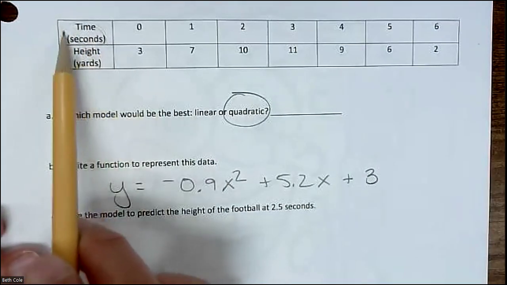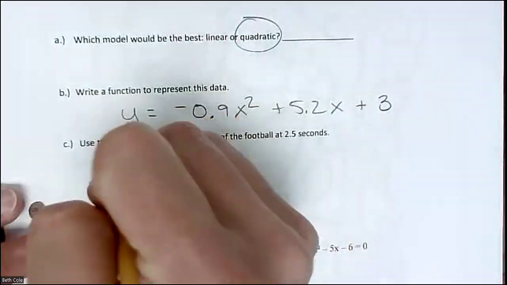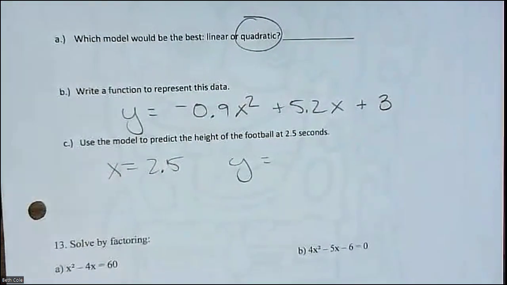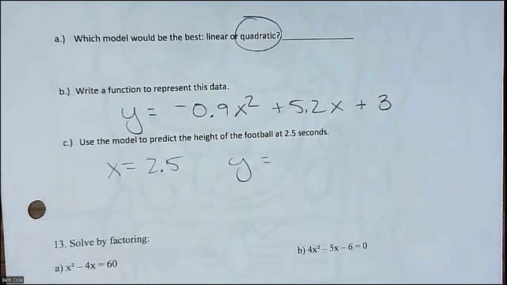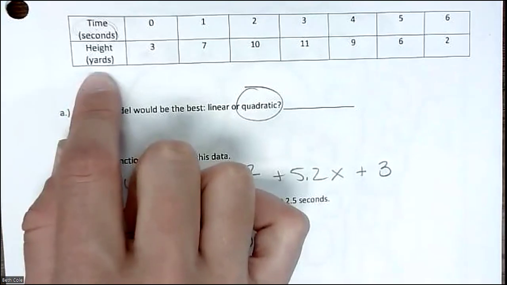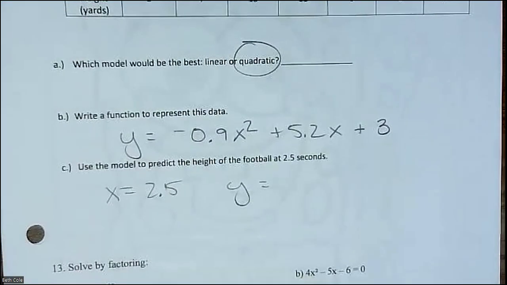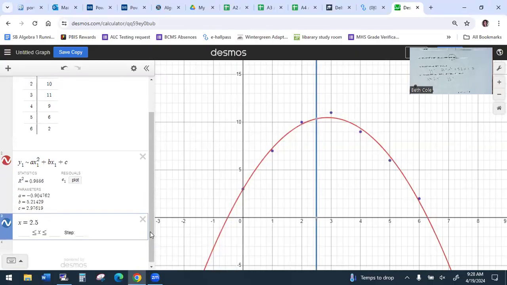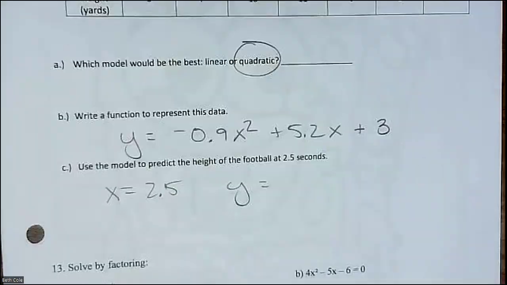Do you see how seconds time is x? We're gonna put x equals 2.5 and go. Now, before I even type this in, what are gonna be the units for our answer? Y is what? Yards. Whatever you get, it's gonna be yards, all right? So I'm gonna come down here, type in x equals 2.5, click the intersection. Oops. 0.35. Yep, so we'll say 10.4 yards.